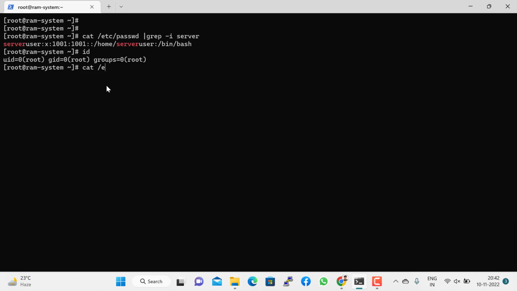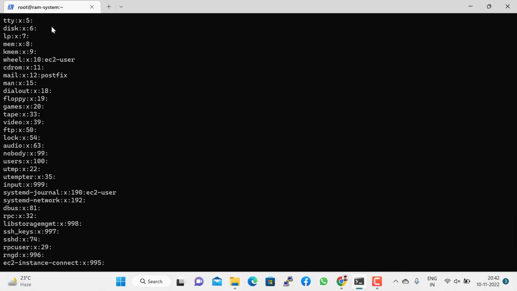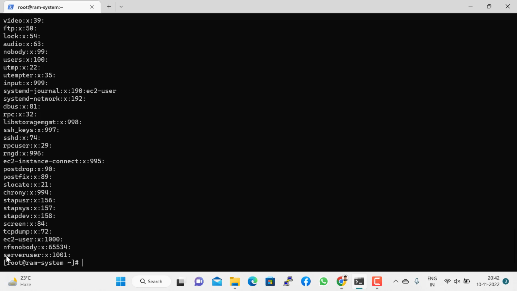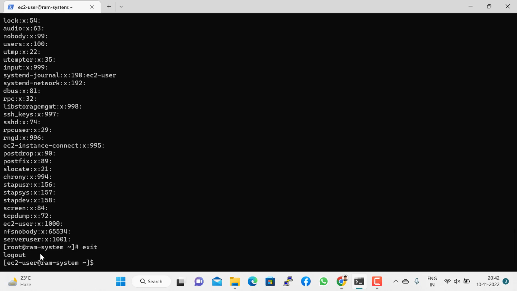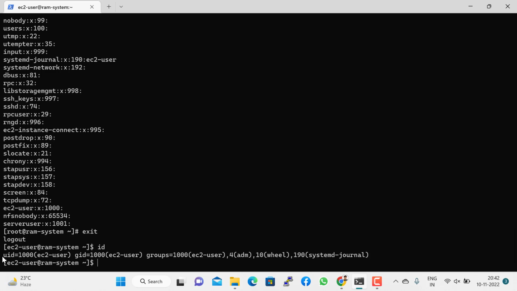If I switch to the ec2-user and run the id command, whenever you create a new user, it will automatically create a primary group with the same name as the username, and assign a user ID and also a group ID. The secondary is the supplementary group.